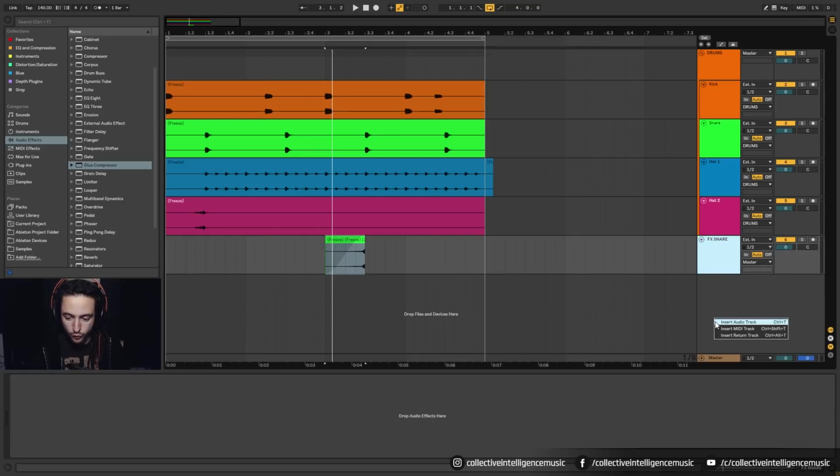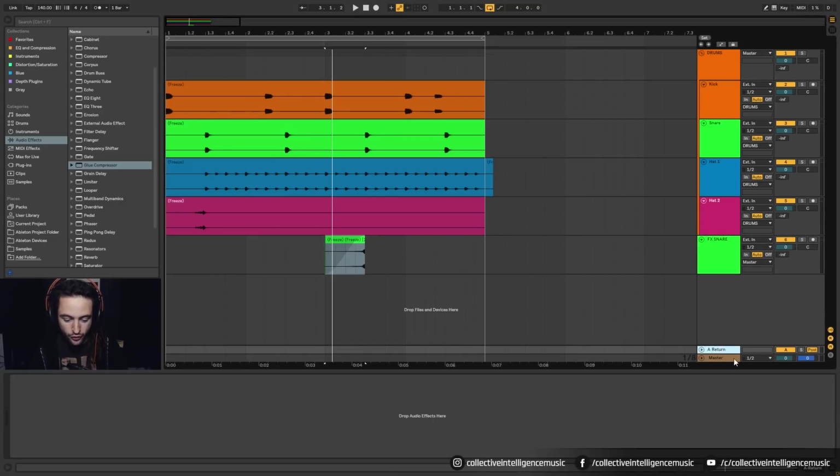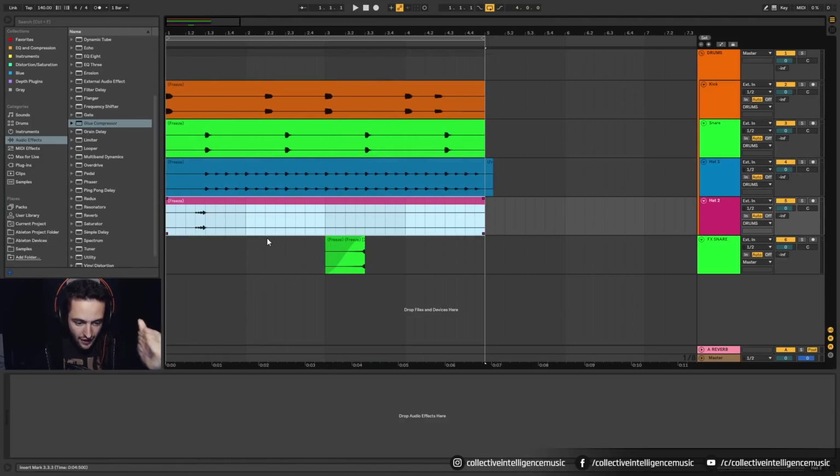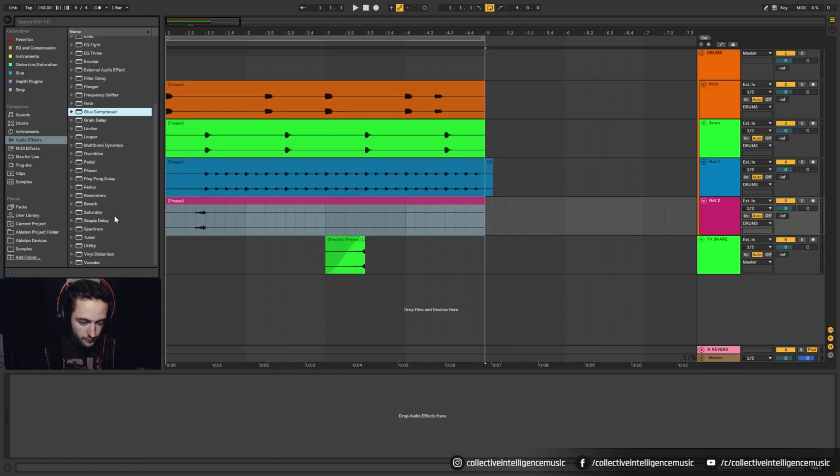Now what we'll do is we'll right click, we'll go insert return track, we'll click on the return track, we're going to go Control R, we're going to call this reverb. So we're going to put a bit of room verb on the sounds of the snare, the hi-hats, and that reverse, maybe not the reverse hat, we'll see.